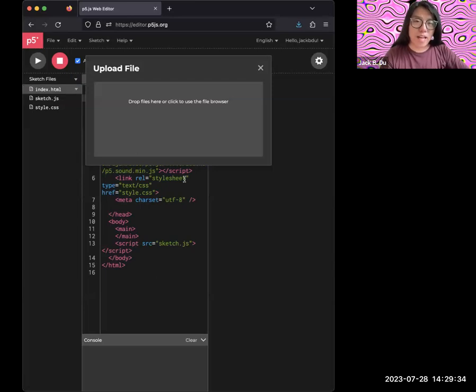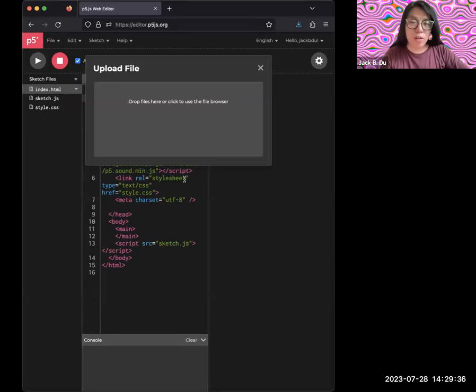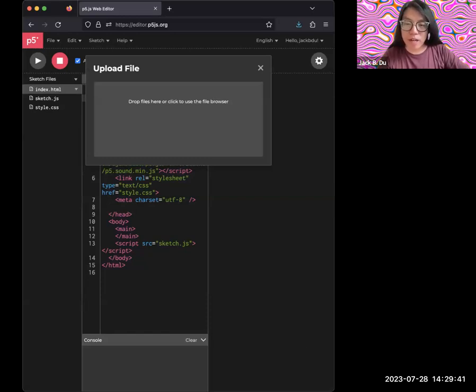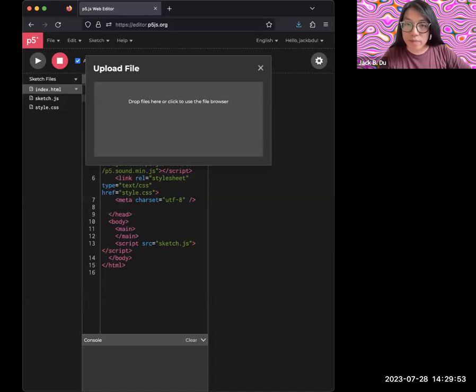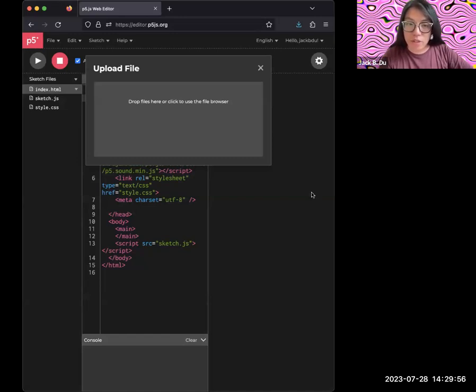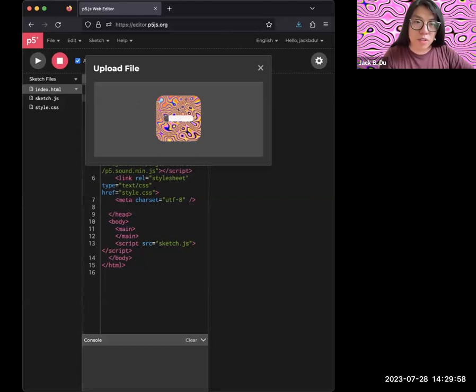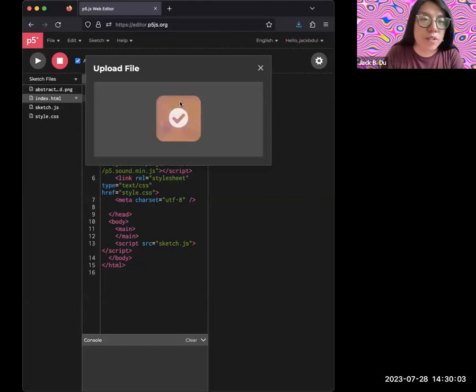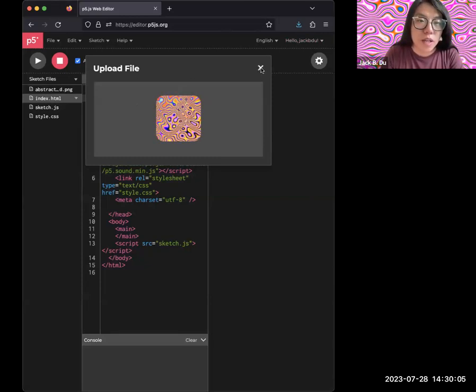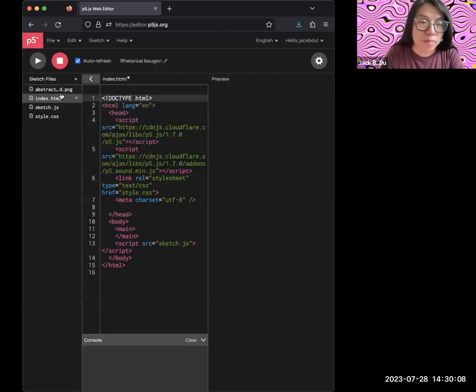so we don't need to worry about the aspect ratio, even though we're going to learn how to work with a different kind of aspect ratio later. But for now, just for the sake of simplicity, try to find a square image, and I'm going to upload this image. Basically, I'm going to drag the image and drop it to this window, and now it should be uploaded.